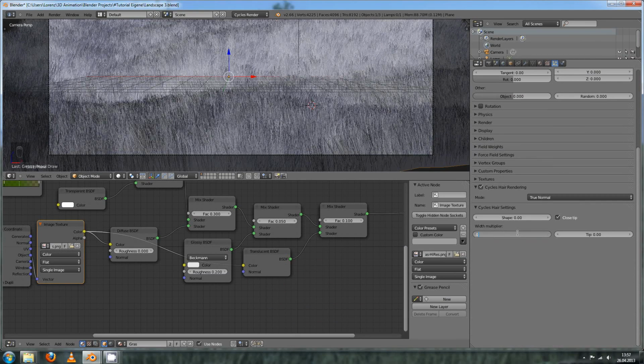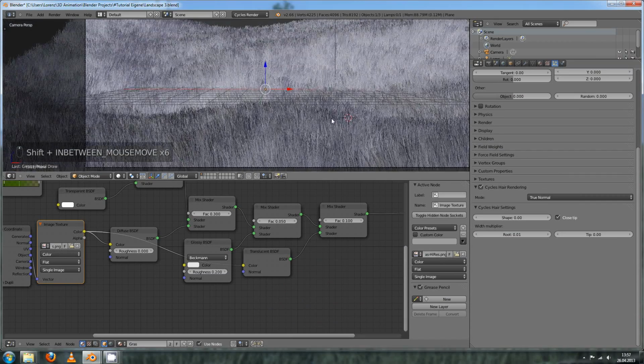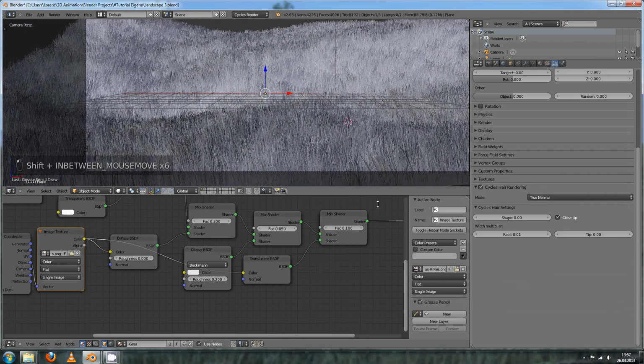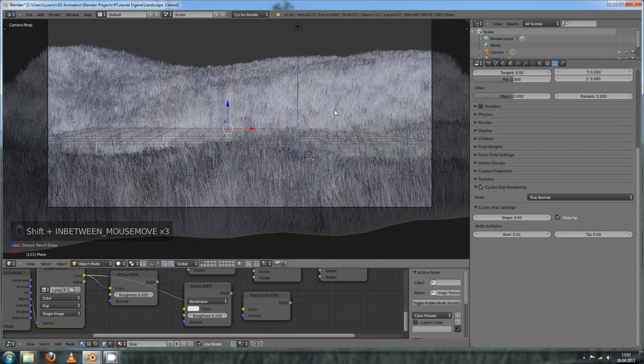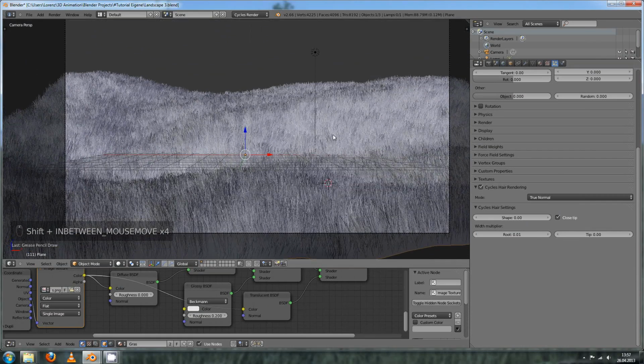This is the size of the hair at the bottom, and this is the one at the top. We want the grass to have a size of 0 at the top, so this is already fine. And I'm going to save this project, and I'm just gonna stop the recording and render it.